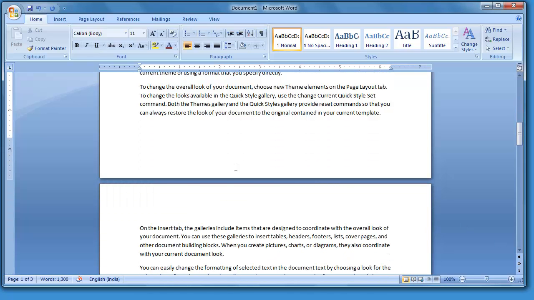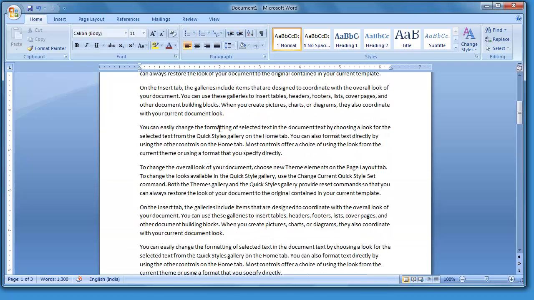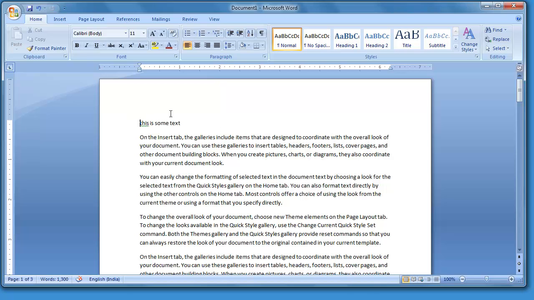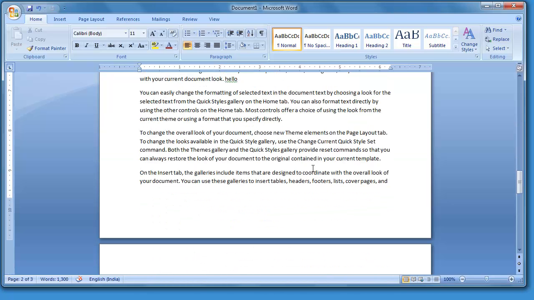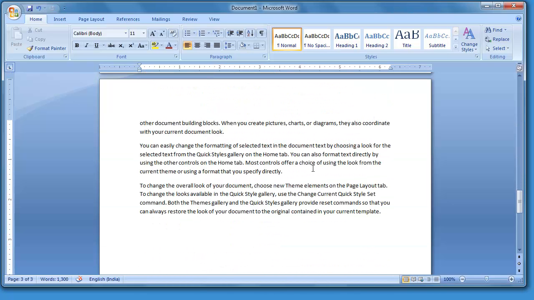Instead of that, if you want to move one page at a time, suppose we are in the first page. If you want to move to the second page, suppose I am going to the beginning of the first page, we are in the first page beginning, I want to move to the second page. If I use Page Down, I am pressing 2 times to go to the second page. Again I am pressing 2 times. Again I am pressing 2 times to go to the third page.